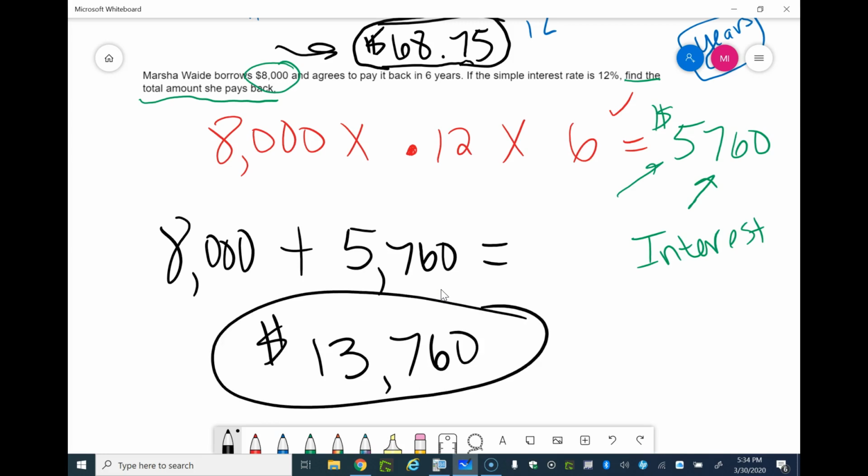Now you ask yourself, is it worth it? Probably in the long run it is, because if she really needed that $8,000 to purchase something, well, there's no way she had that kind of money. There's probably not a chance that she had that money laying around somewhere or in the bank or even under her mattress. So that's why she had to go to the bank and ask for $8,000. But remember, the bank says, well, that's fine, we'll give you this $8,000. However, you need to make sure that you pay us also $5,760 for allowing you to borrow it. So it's a little bit of give and take there.